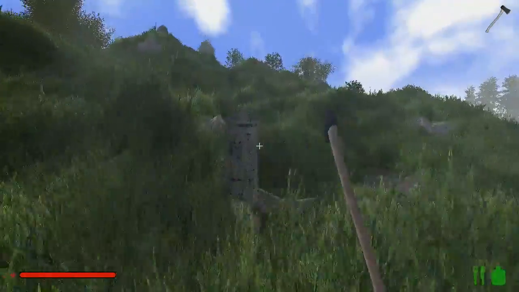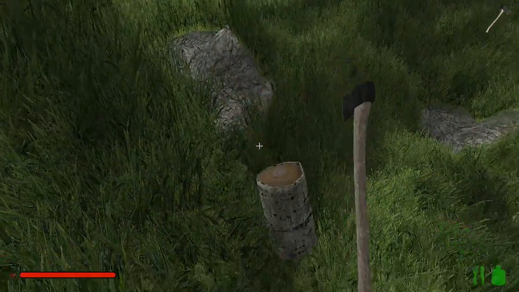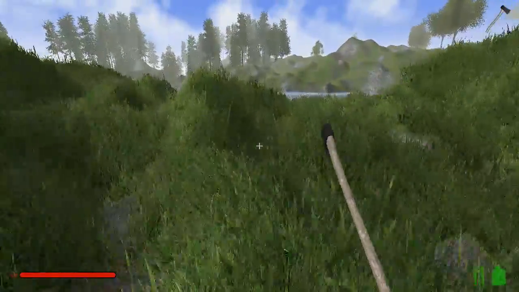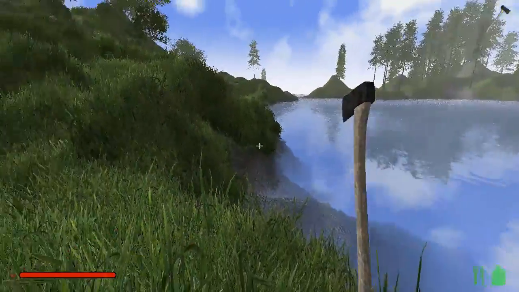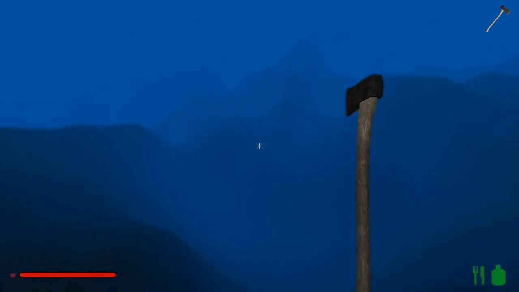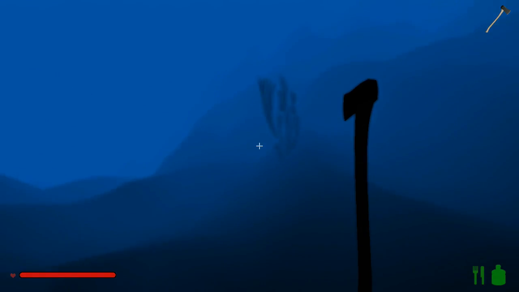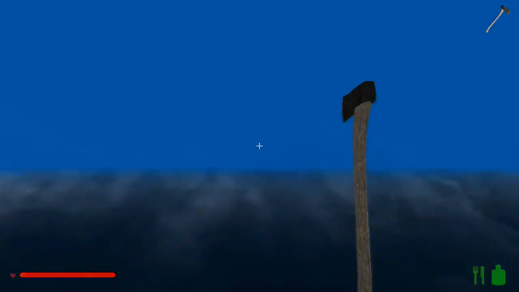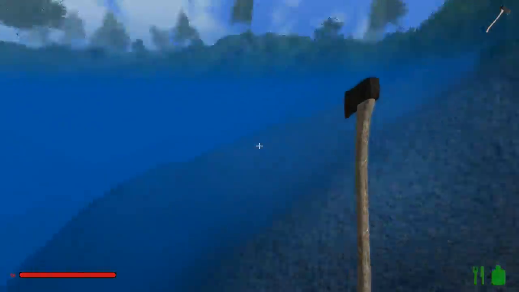Alright, guys, let's see. What were we doing? Let's go finish cutting this. Pick that up. Let's check out this lake. Okay, this is a nice scenic location. Okay, we got a little vegetation down here. Not seeing any fish or anything. Still not seeing an oxygen meter, so.